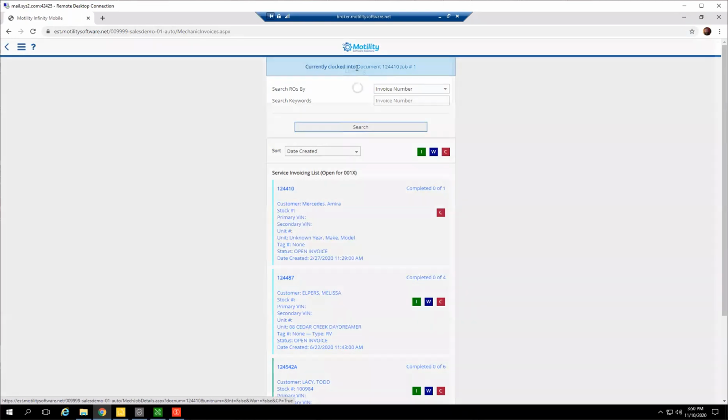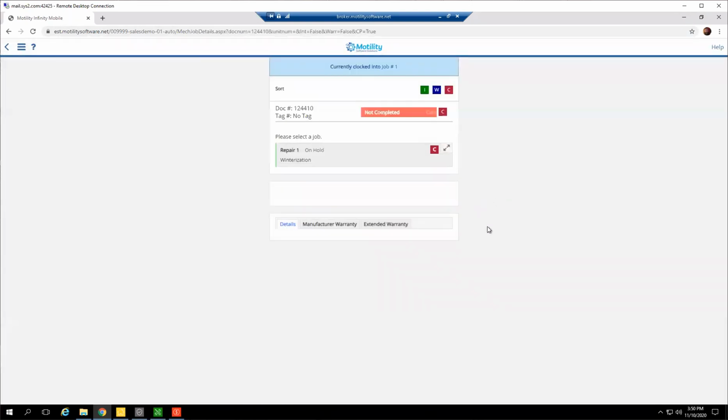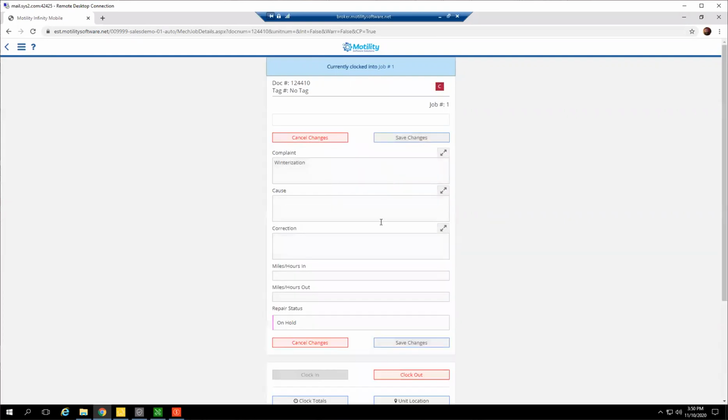Now, one thing noting here is that we do have settings that, if your technician closes out of the app and goes back in, it can put them back exactly where they were. Usually that's on like a 15 or 20 minute timer or so.